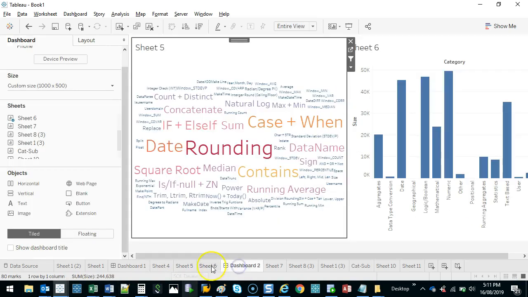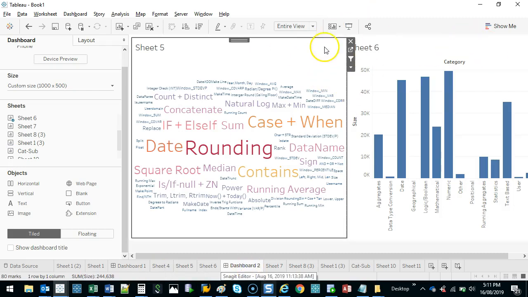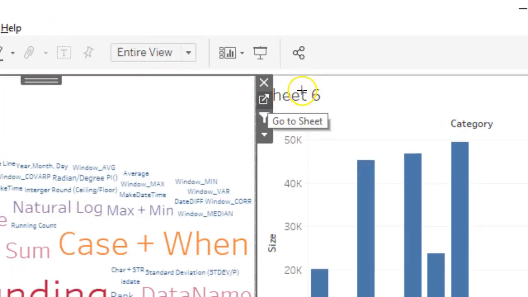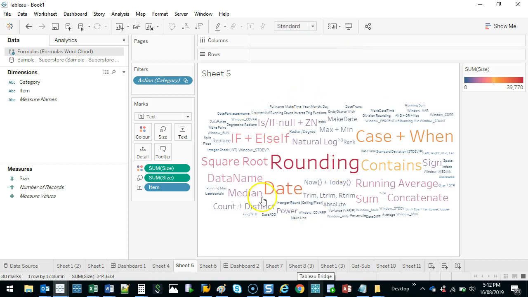We've created a number of dashboards that have been combined. And this one, for example, is made up of, maybe I'll pick this one, two dashboards. If I click this go to sheet button, I'm going to change this back to red. If I click this one, it takes me back to the relevant sheet. And that's really useful because sometimes your graphics all look the same and you're modifying a bar chart that's actually for something else simply because they look the same. So what I usually do is if I'm modifying a dashboard, I use this button to go to the correct sheet that I've been using, okay?